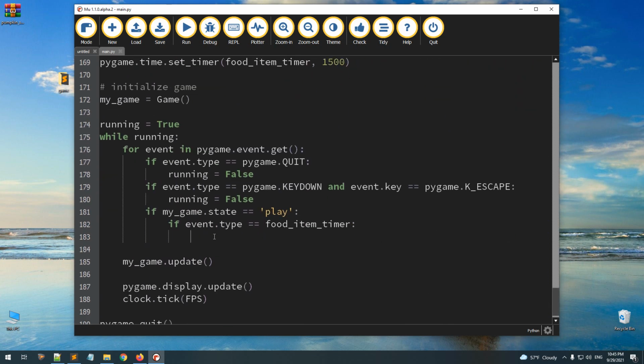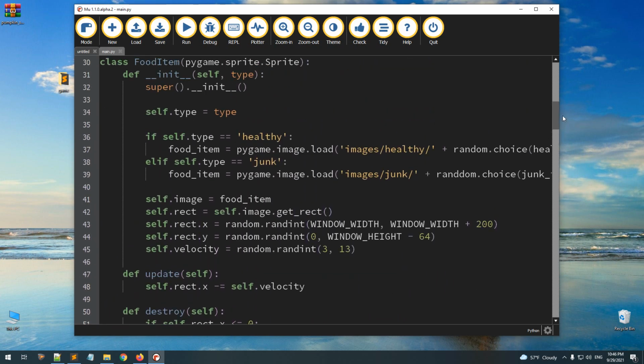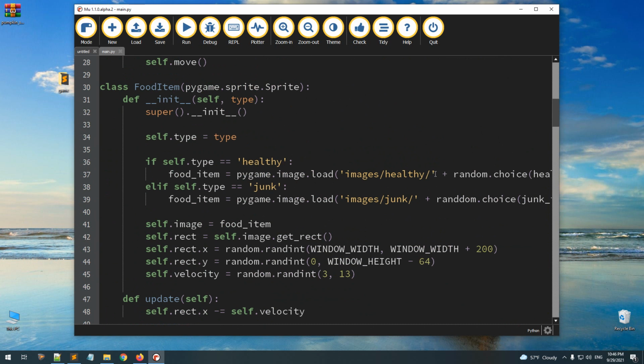And I'm gonna do this using a function. So inside of my game, I'll write this function, but let me just add it here. My game add food item, and food item will accept a food item. So this is the class that we already created, and if you remember, guys, food items accept a type. The type will be either healthy or junk. So I need to randomly pick a junk or a healthy type, and then the initialize method will generate, depending whether it gets healthy or junk, an image.